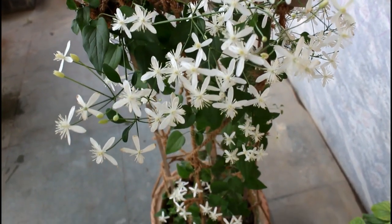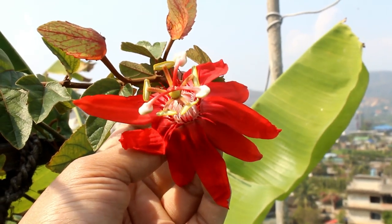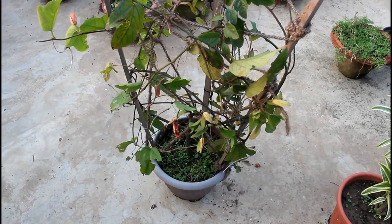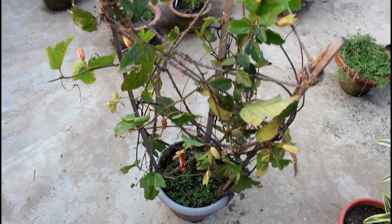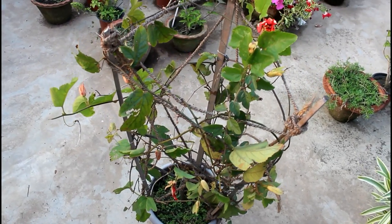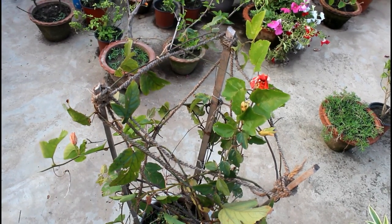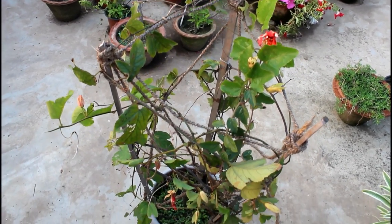And finally, here is my passion flower. Just recently I tied all the vines nicely, and I am hoping that I'll be able to show you lots of blooms on my passion flowers. Let's see how that goes.